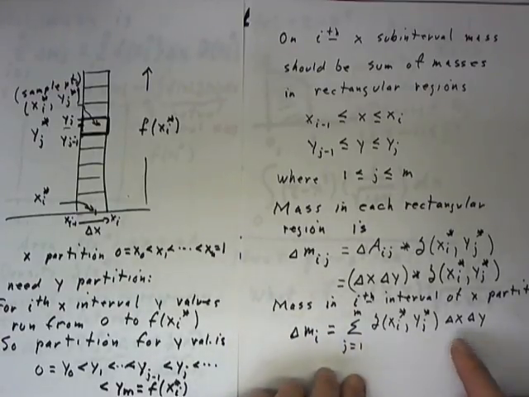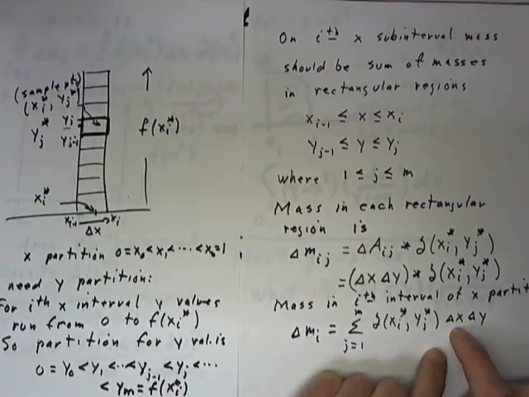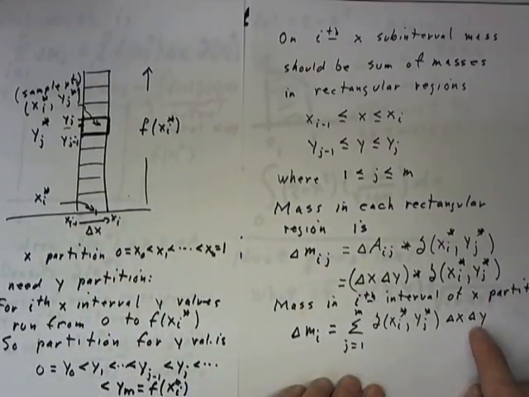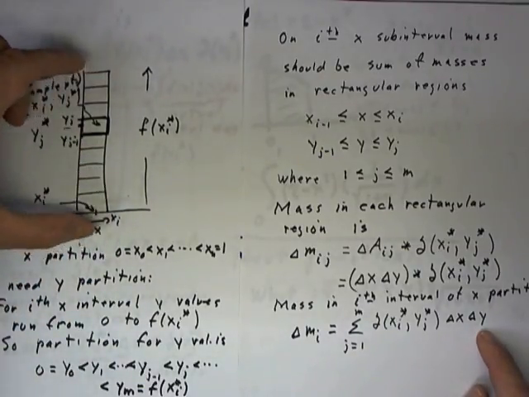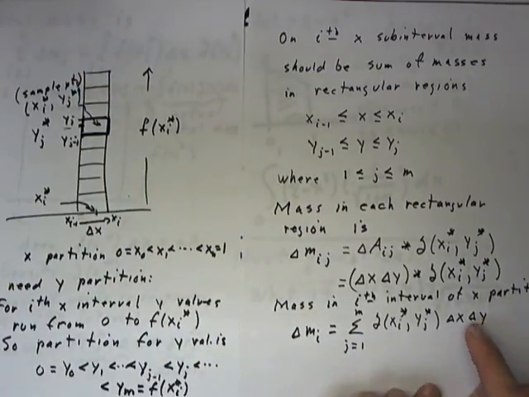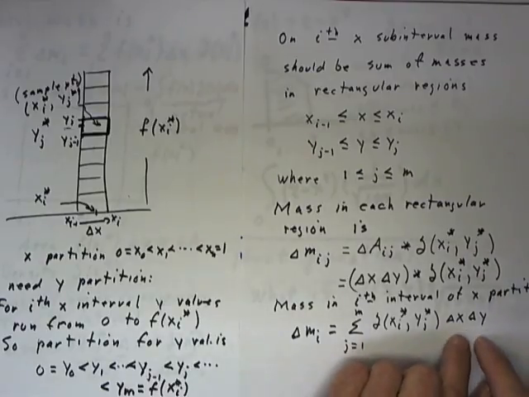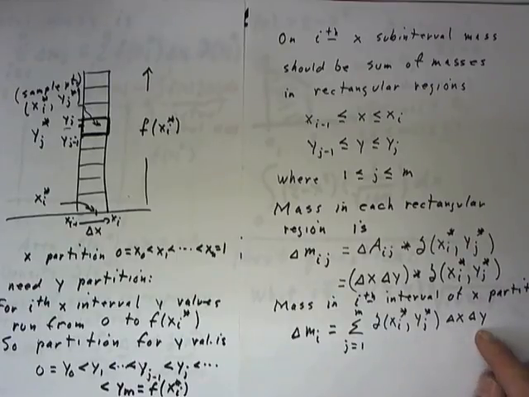For the current model, we've assumed a constant delta x, and we haven't stated it, but we've implicitly assumed a constant delta y, so that all these intervals have the same area. All these little rectangles will have the same area, delta x times delta y. It isn't necessary to do that, but for brevity and convenience, we've done it here.